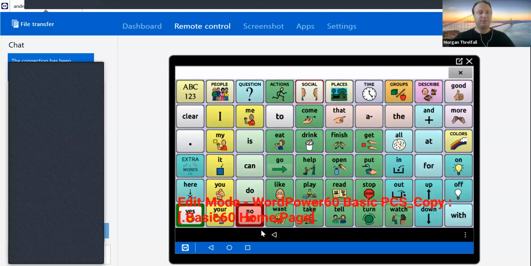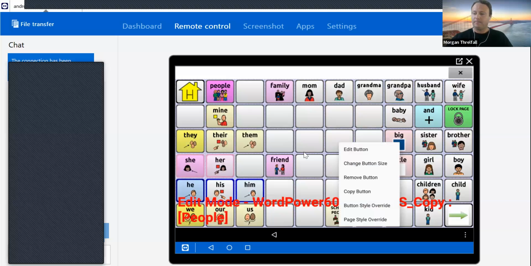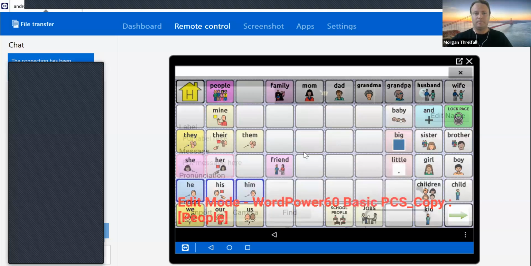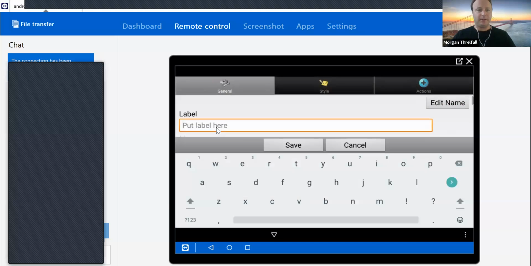And then I want to find a place to put my classmates page. So let's put it in people. And then there's lots of free icons here. And so I want to create a front page, a front icon called MT Classmates. So let's choose one of these empty spots in the middle, and I'll hold down an edit button. This is going to be my MT Classmates icon where I go through and get to all my classmates.